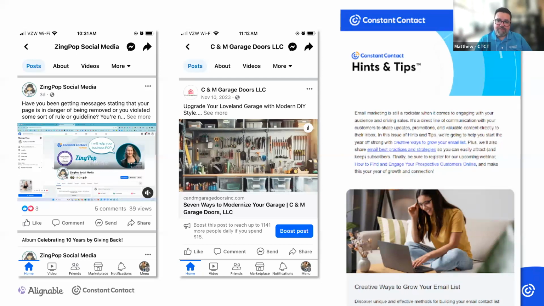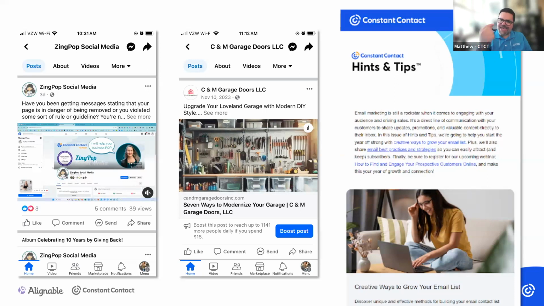It doesn't always have to be specifically, when we talk about education, about what you sell and what you do. It needs to be tangential to what you sell, or can be tangential to what you say and do. And Constant Contact does this all the time. We highlight hints and tips nonstop. And sometimes those hints and tips have nothing per se directly to do with what Constant Contact sells or offers.